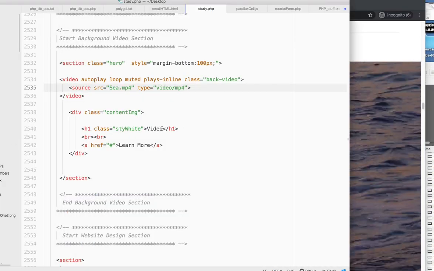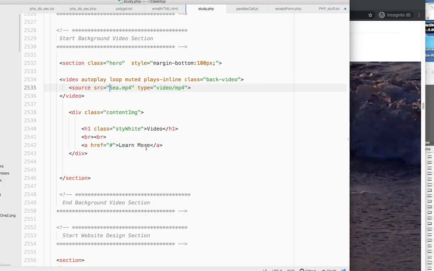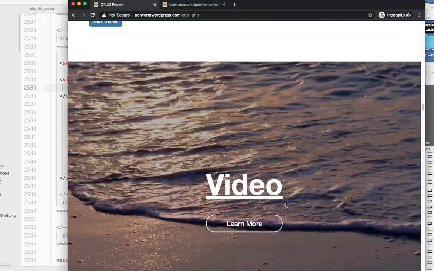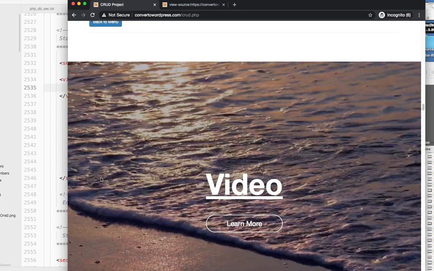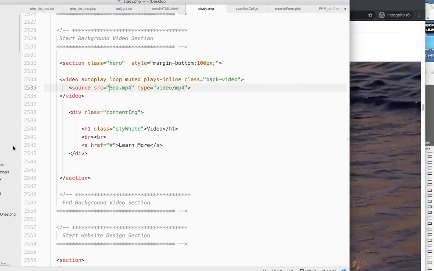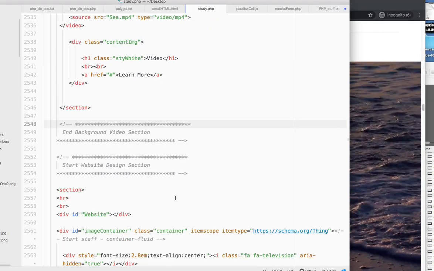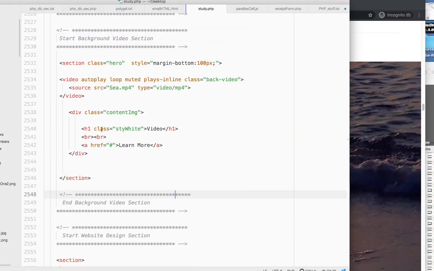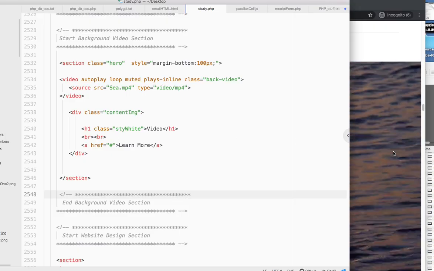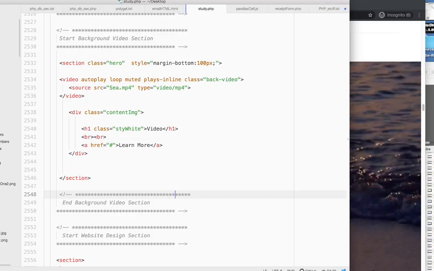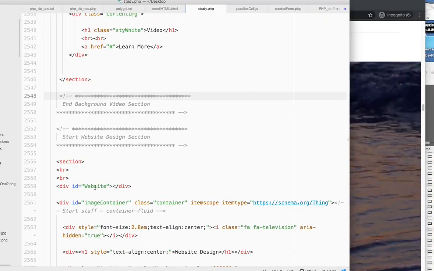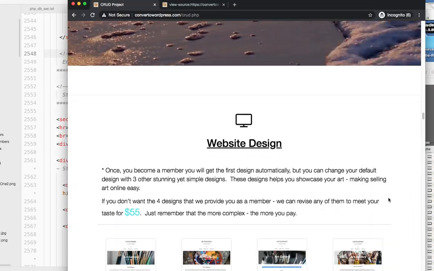You can do whatever you want. You can call it video this, video that, whatever, or learn more, or whatever it is that you want. But this actual content image, this div, is actually sitting within this big div or container or section. But if you don't want it, get rid of it right here. But if you do want it, add your HTML stuff and add some paragraph and stuff, and then the button, which happens to be this button right here. But you can add a whole bunch of stuff here too, right? So then when you go to the next section, same idea.